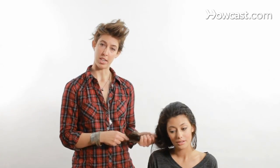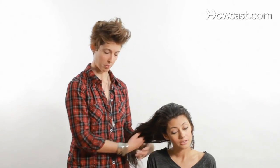You can use a volumizing mousse, you can use a gel, you can just even use their volumizing sprays out there. For our model's particular hair texture, she actually doesn't need that. She does get a lot of volume, so I'm not using a volumizing spray. I did use a little bit of heat protector on her hair, just because we are going to use heat on it to get the extra volume that we need.